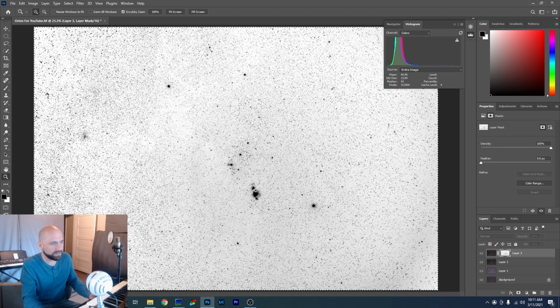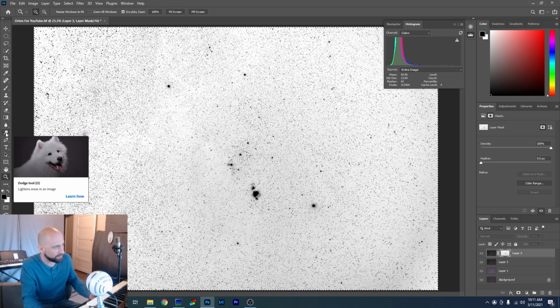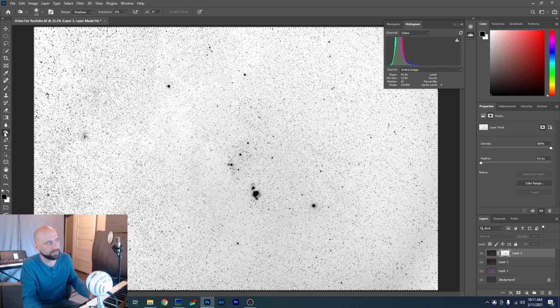Now there's some nebulosity in here that's kind of turning black too, and I don't want that to be black. I want the nebulosity to be brought out. So I'm going to click my dodge tool. It looks like a lollipop. It could potentially be set to burn, so just right click it if you need to and switch it to dodge. And change my exposure to about 50%, which will be okay. Your brush size can be adjusted with the bracket keys on your keyboard. I'm just going to click, tap, tap, tap on the Orion Nebula, maybe some of the areas around the stars. I kind of want to bring out some of that star color.